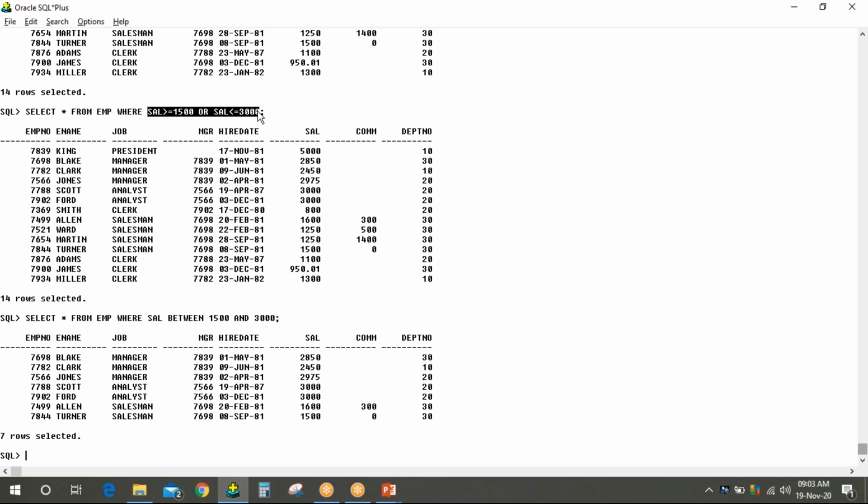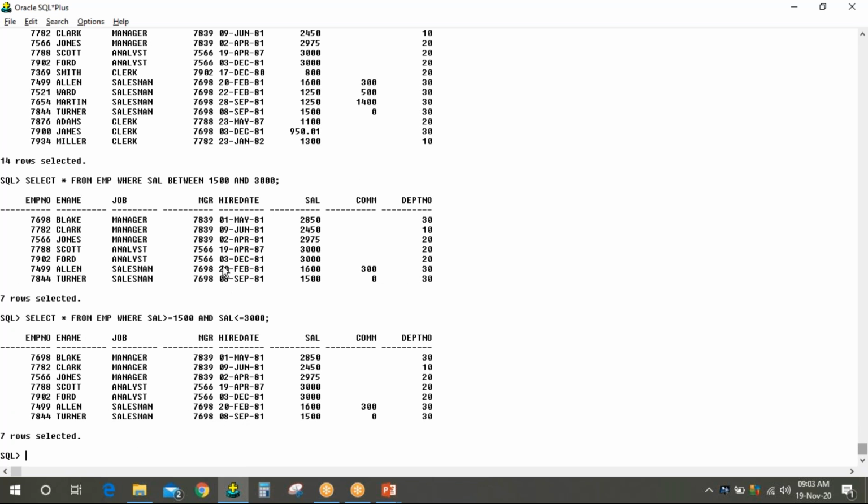Or function is there, so I should have used and. So this is how between is used. Between is used only for numbers, and it is also used for dates, but we'll come to that later.